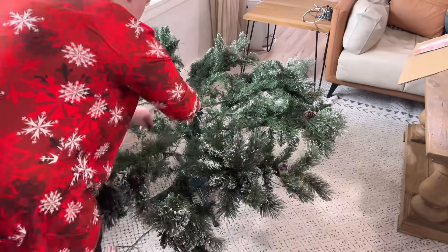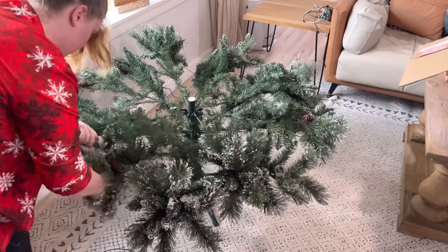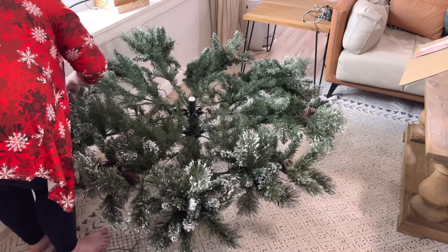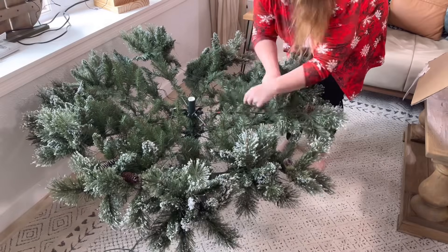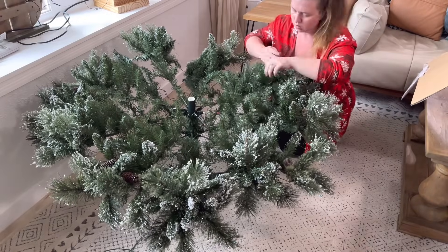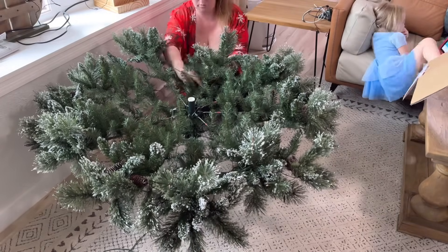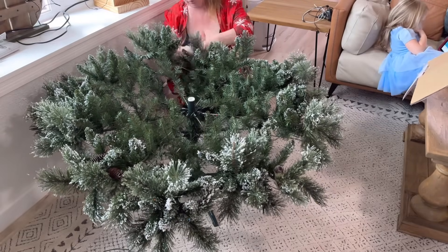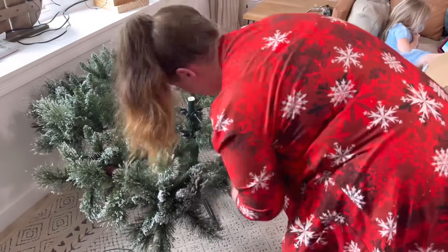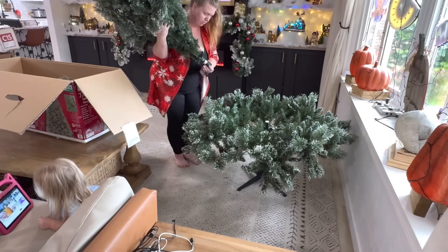This tree — I love this tree. I found it at Home Depot last year. It's got a light flocking to it, nothing too crazy, but it's also glittery, which you can't see too well on camera, but it is gorgeous in person with a more realistic look to it. There's a super trendy Christmas tree right now that's all over TikTok and also at Home Depot — the twinkly lights on it are absolutely gorgeous. But when I saw it in person it looked very plasticky. If you like a really full lit tree, go check that one out at Home Depot. Otherwise, this one with the glitter I found last year, I absolutely love.